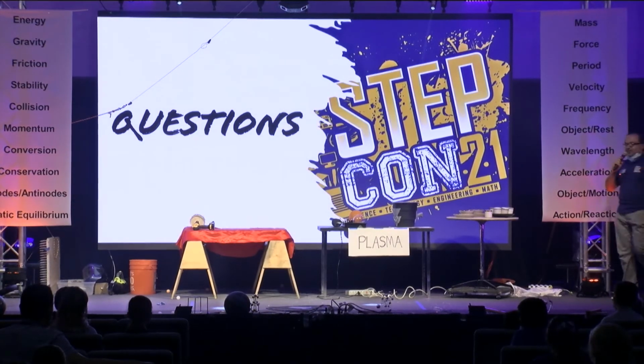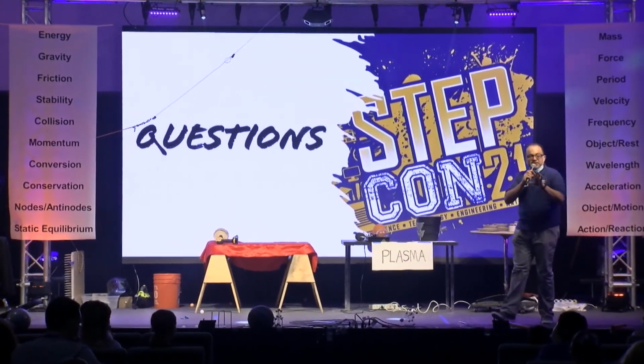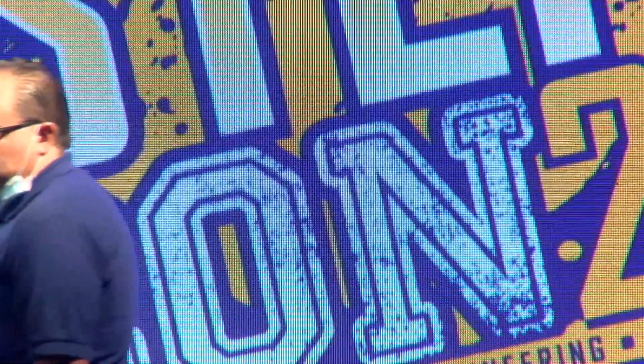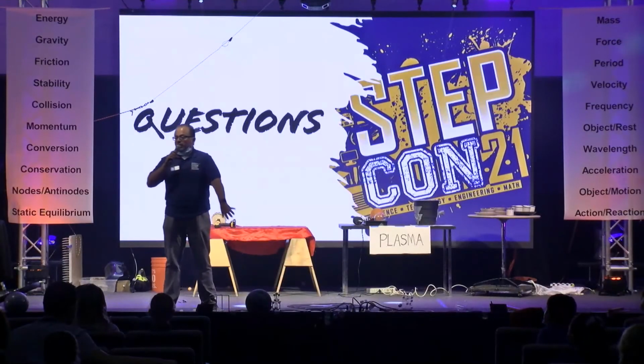Okay, so yes, again, so you guys could see how some of this science is used in the real world. CBU actually brought one of their racers. So I don't know if you got a chance to go out there and actually see their little race car and even touch it and get in it. It's hard to get in it. I mean, let me tell you, it's really hard to get in that thing. It's crazy. But they actually get timed for getting in it. In fact, if they don't get in a certain amount of time, they lose points. It's kind of crazy. Are you guys ready for more questions?